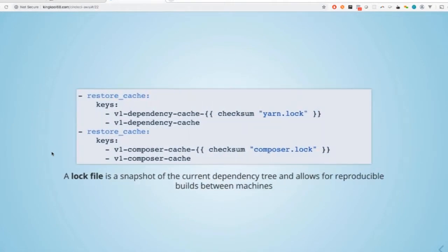After that, they have caching, so we can restore a cache from a previous build of files that have already been compiled. For example, if you're downloading assets or dependencies, you can just download them from a previous state as opposed to downloading them from scratch, which saves a lot of time. Especially your node modules directory can be really huge, and it would take a long time to download those dependencies over and over again with each build. So you can restore the cache, and you name them based on when the lock file of your dependencies changes, so it'll also automatically flush the cache at the same time.